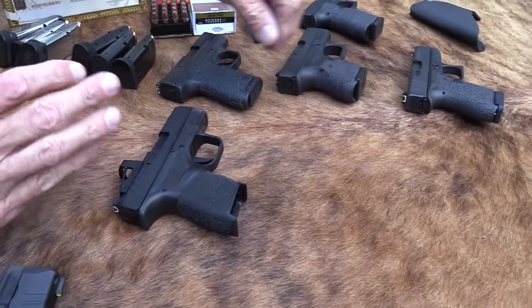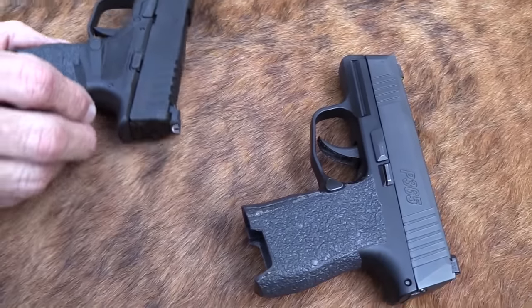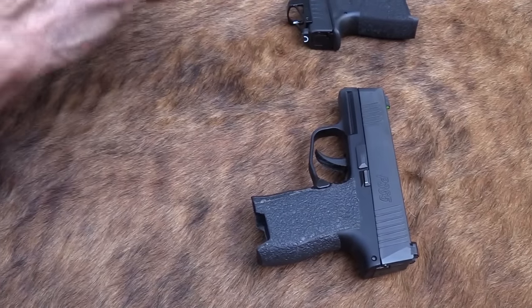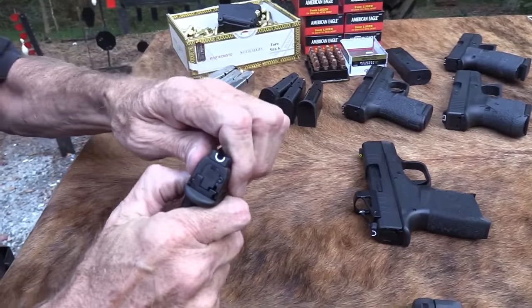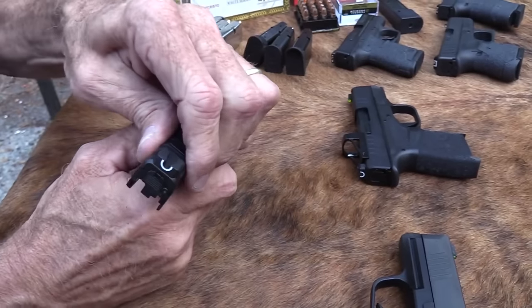So just to kind of put them all in perspective, we're not going to be comparing all these pistols for 3 hours. Mainly we'll talk about these two and then what we think of this. And before it gets too hot, let me go ahead and just show you how it breaks down. Push up on the lever. There we go. It's a simple procedure.